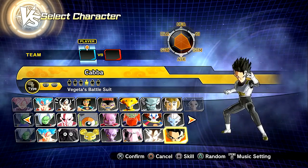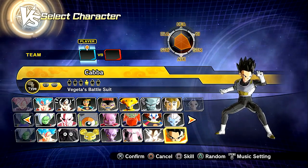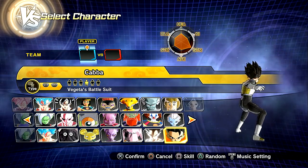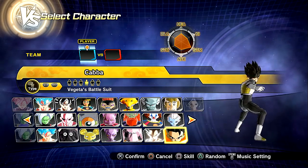So we also have Vegeta's battle suit, which I'm pretty much just so hyped for. This is probably the best version of this character right here. This looks dope. Come on, man. This looks awesome. You got the glutes going on.